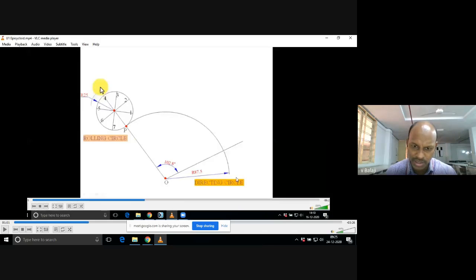This is the first arc, remember. Next, from O to 2 and 6, you will get one more circular arc. Then O3 and 5, then O4. In this way, you need to draw so many circular arcs. Earlier, in the case of the cycloid, we drew horizontal straight lines. But here you will get circular arcs because the roller is rolling on a curved path, and a curved path is in the form of a circular arc.